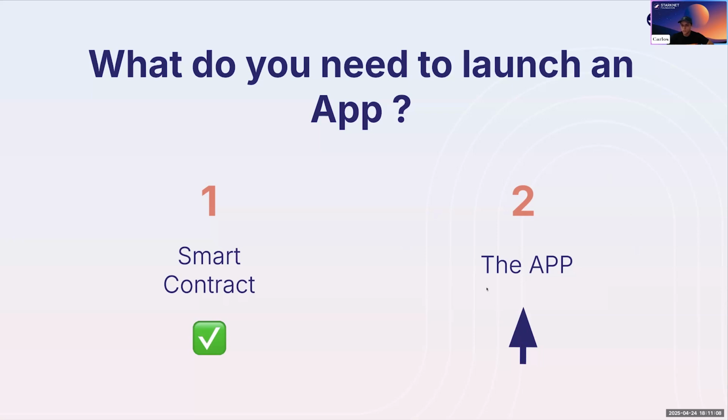I think in the previous sessions you already learned how Starknet works, how to build the smart contracts, what Cairo is, and also how to do testing. So in this session, we will figure out how we can actually build something that users can interact with, and you can show your apps to friends.